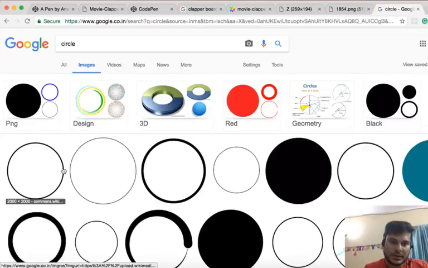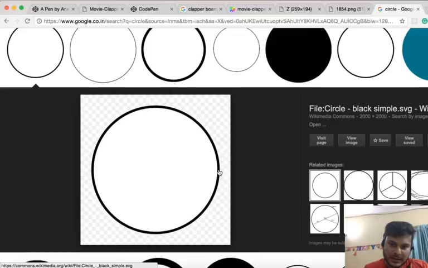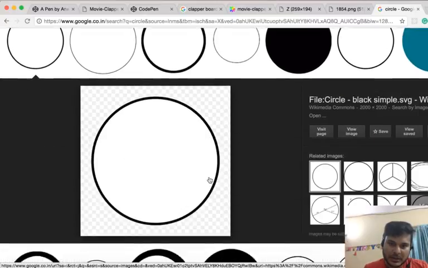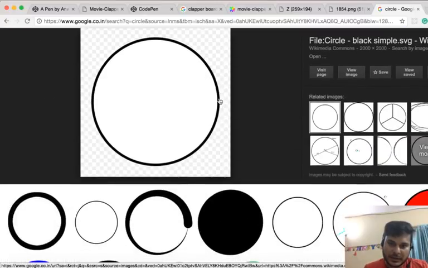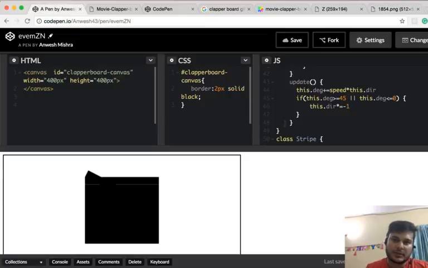The rotation will start from this point if the rotation is 0, and it will go in this direction, clockwise. So in our case, it is going clockwise, but we need it anti-clockwise. So this will be minus.